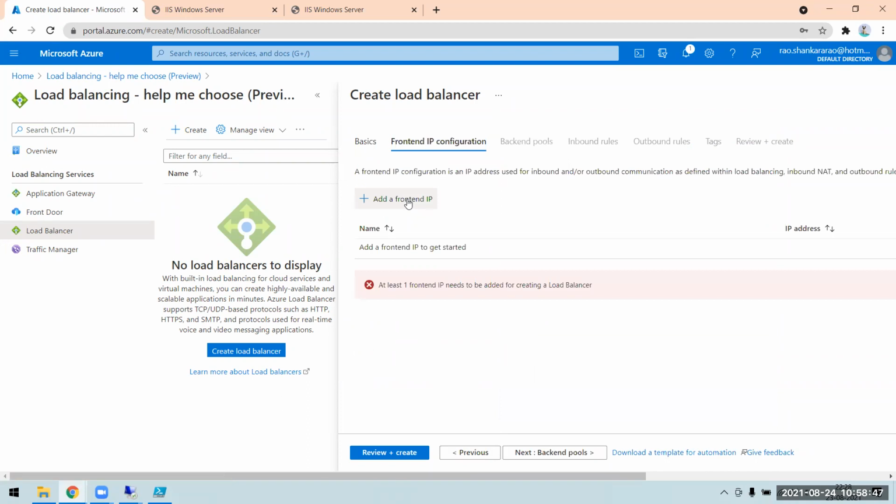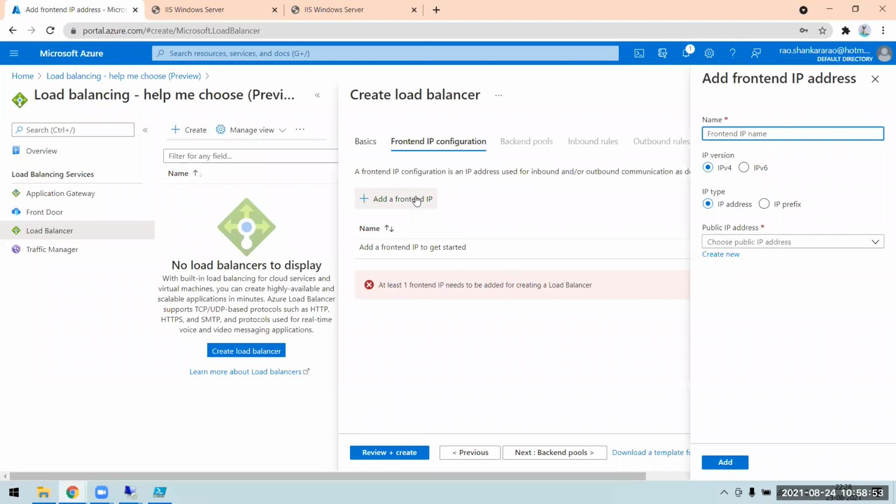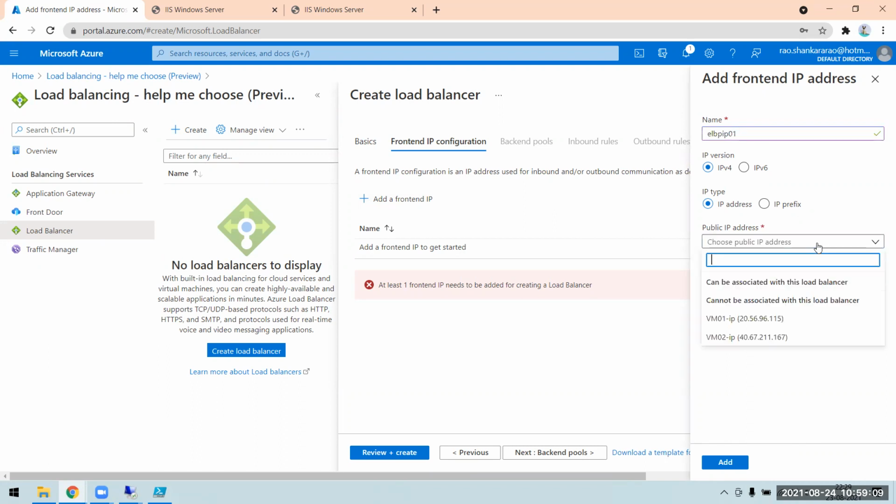Next. And front-end IP. Front-end IP in the sense, the IP of the load balancer. Whatever IP we want to create for the load balancer. So ELB pip01, and we don't have any free public IP, so we will create one.